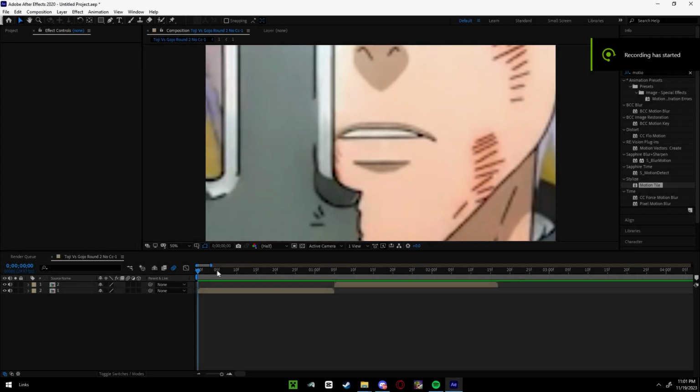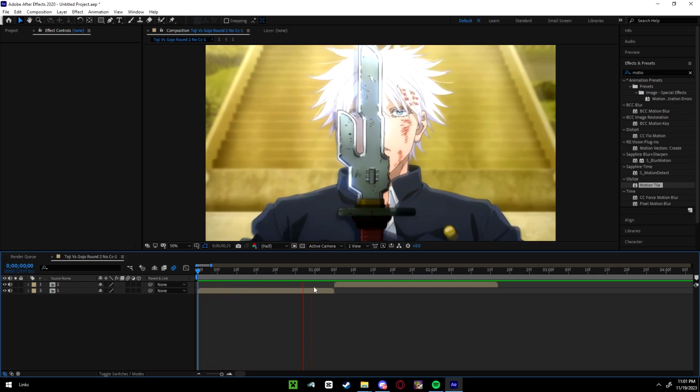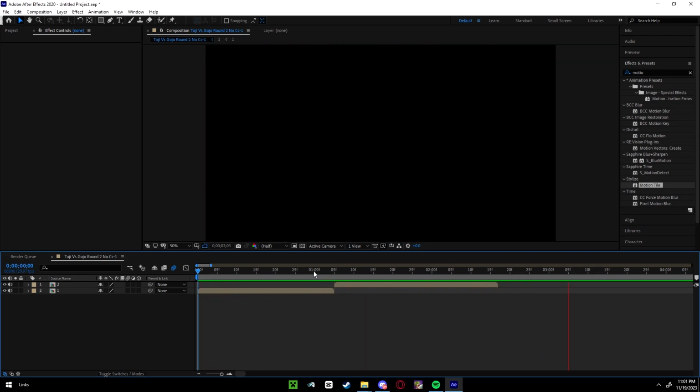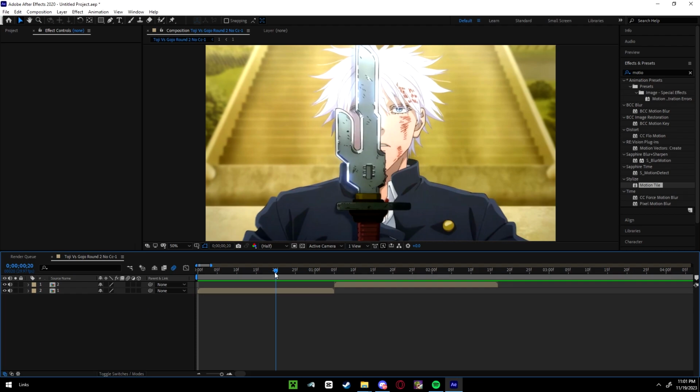So I'm here with two clips that have already been time remapped, and I've already added a transition to them. So this tutorial is not going to be covering these two aspects, I'm only going to be teaching you guys the black bars.